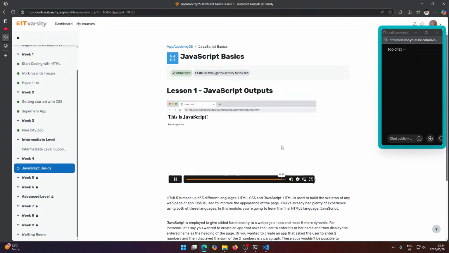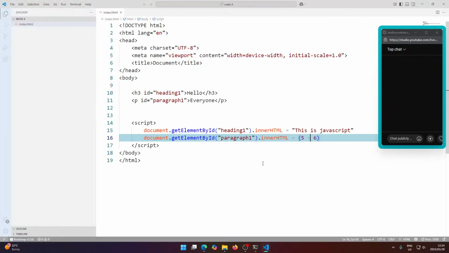JavaScript is fun. All right, so basically what JavaScript did was it concatenated. Okay, showing us how to add two strings together. So to do this, I'm going to get rid of this here. And now I'm going to put a string here like this. And I'm going to leave a space here. And then add a plus sign and add in another string. And is fun. And I'll show you why I put that space here in a second.